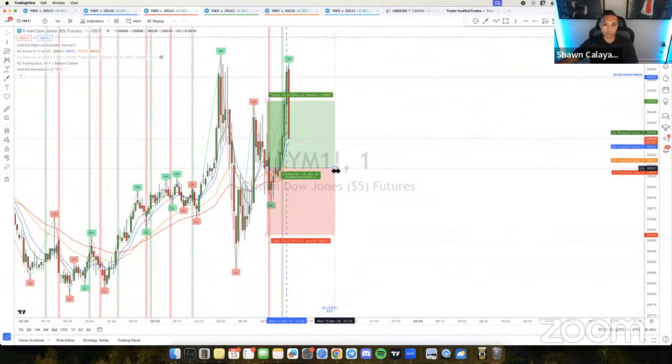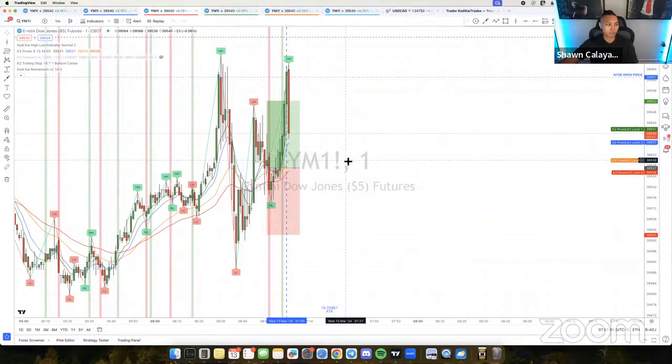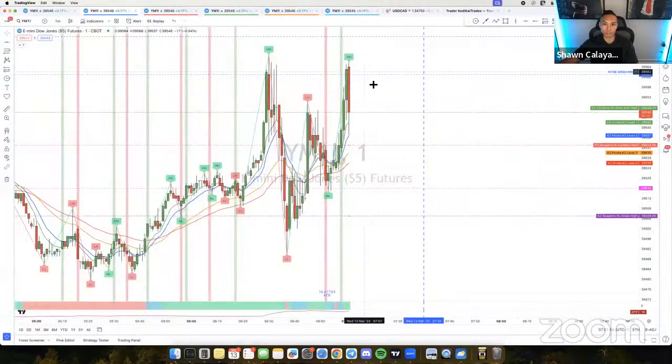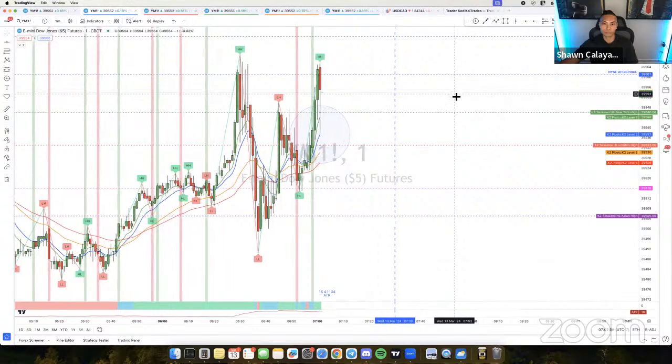I think the PRB already hit full TP. Yeah, so if anybody caught the PRB, it already hit full TP right here. And other than that, it's just in a tricky area because price is near the all-time high. You're going to get a lot of manipulation around here. So looking over here at the main chart, you can see that there's a lot of manipulation on these points. Price is rejecting off the sessions right there, so that's a good sign. And we'll just see where price goes from here.